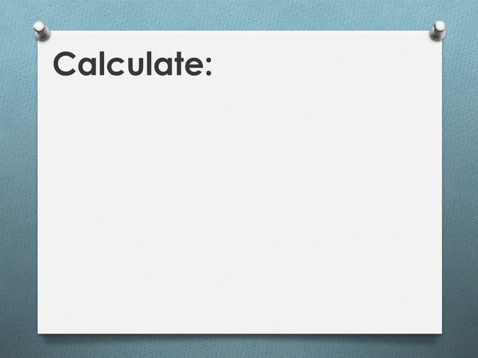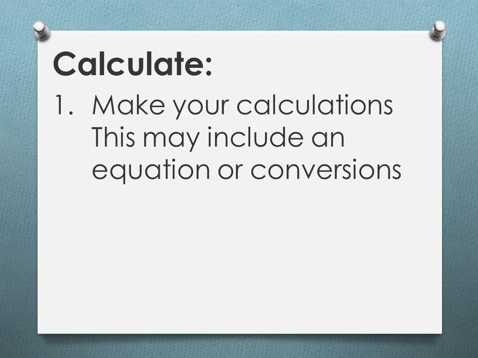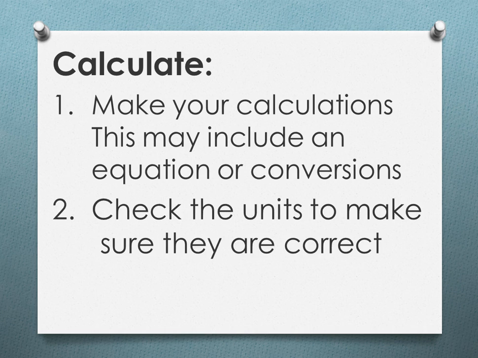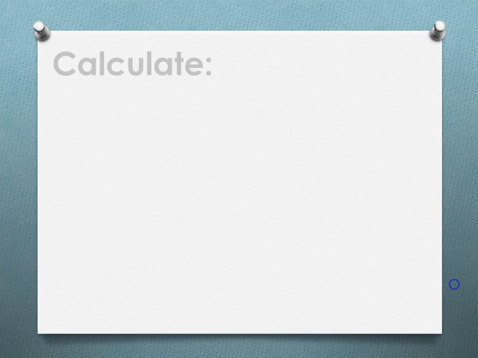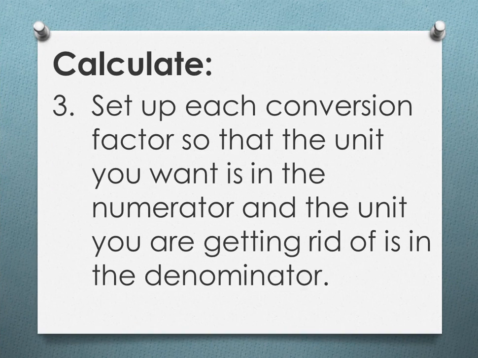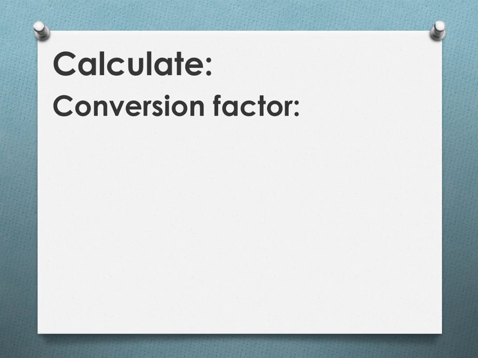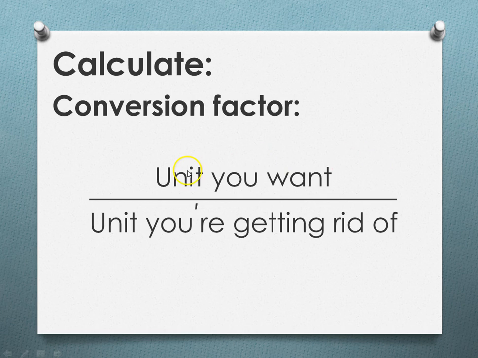Then you can go and calculate. You're going to make your calculations, which may include plugging into an equation or setting up conversion facts. And then check the units to make sure that they are correct. You also want to set up each conversion factor so that the unit you want is in the numerator on top and the unit you're getting rid of is in the denominator or on the bottom. The conversion factor should look like this: the unit you want on top, the unit you're getting rid of on the bottom.